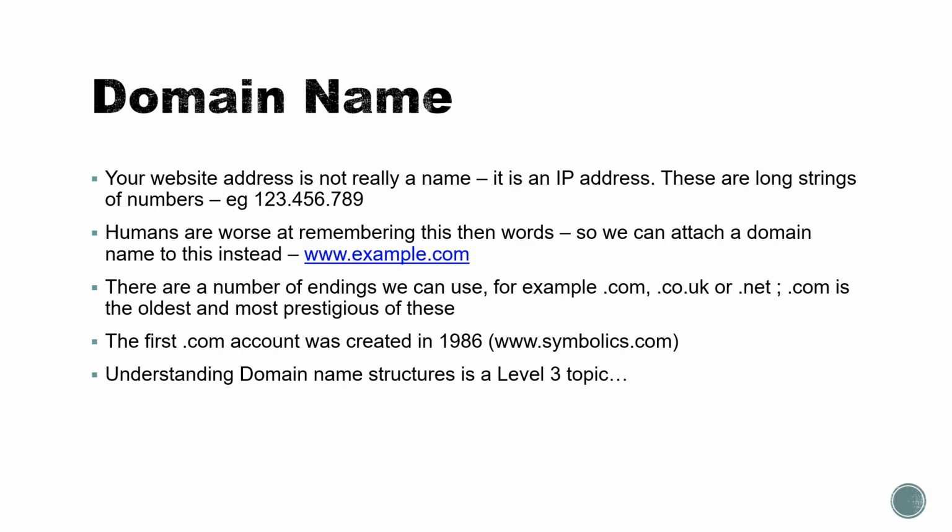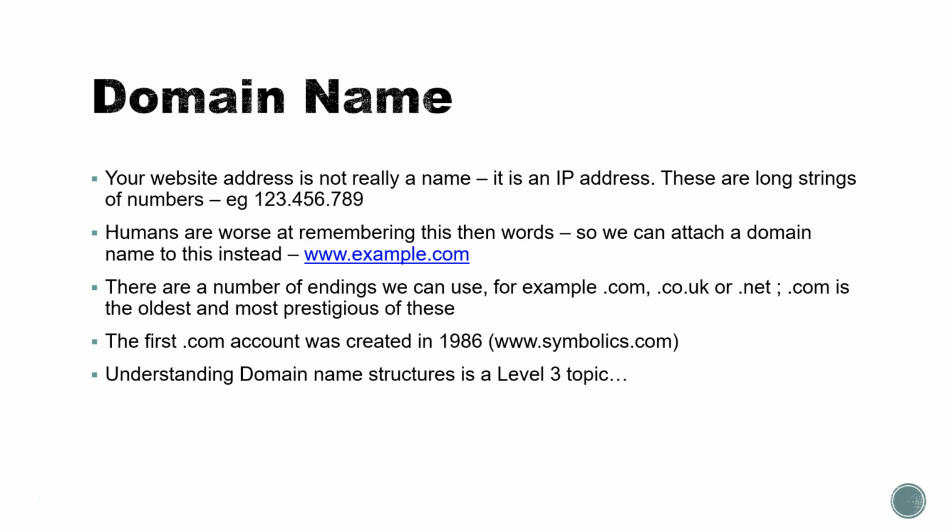Domain name. So your website itself isn't actually what you see. Okay, so you see a name www.google.com, but it's actually not really that. It's actually an IP address, which is a long string of numbers. Now, humans are not very good at remembering numbers. If you think about how much problems people have with remembering things like phone numbers, and how many websites we visit, we would simply be unable to remember all of those numbers. It would be a nightmare. You'd only ever visit about 3 sites, which obviously is not good.